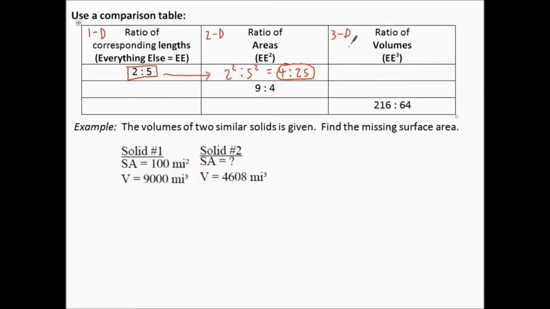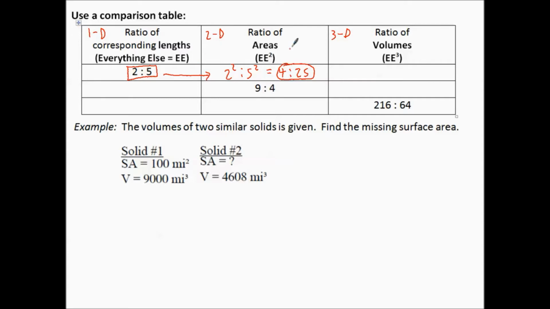With volume, a three-dimensional object, again, 2 to 5 makes sense in one dimension. That's a straight line. This has length and width and height. So if I could draw a little cube, which you guys don't want to see me do, it's terrible. But promise me when I say that this would be like a cube, this is like a square, and this is like a straight line. You're getting more complicated. We need to do more things.